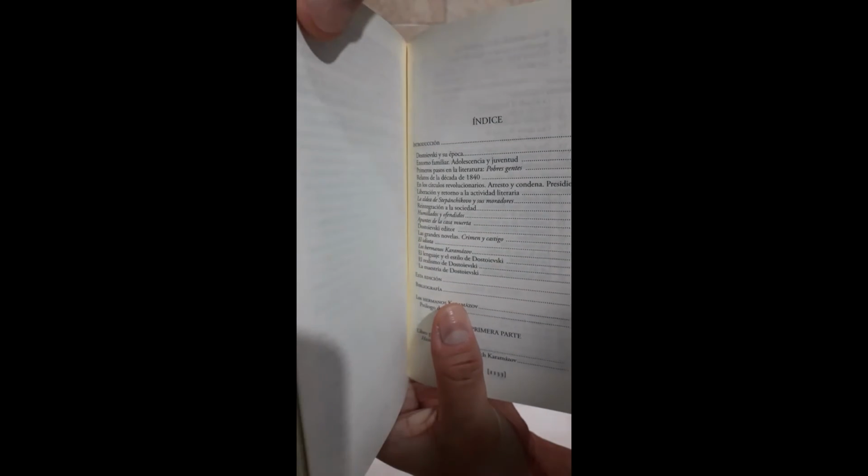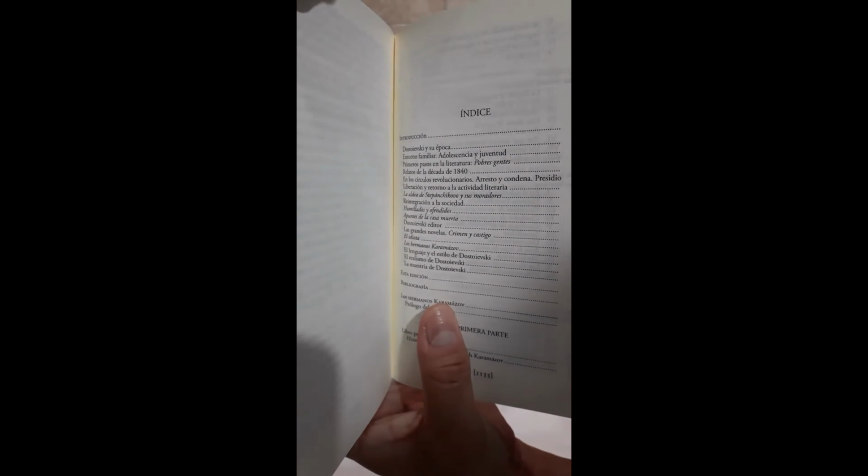We have the contents here, and I would like to show you the table of contents. We have a very complete introduction with a more or less deep study of the author and the context of this novel, and of course we have the rest of the stuff here. So I will read this, and I will give you a review of that later.